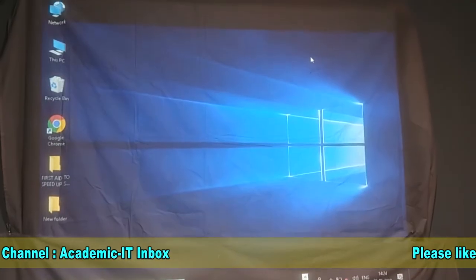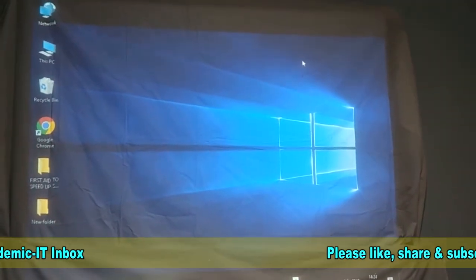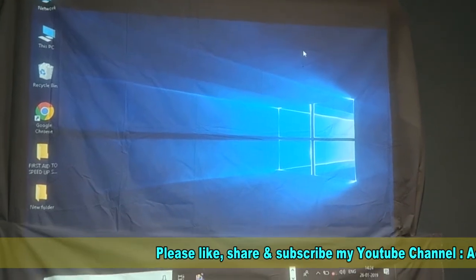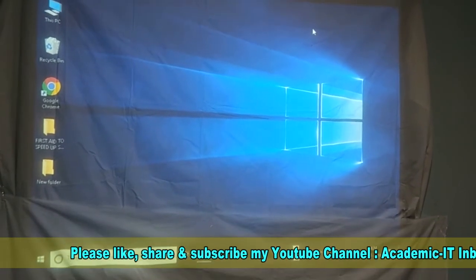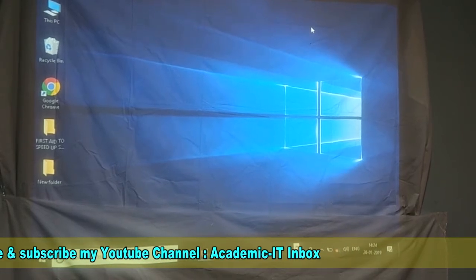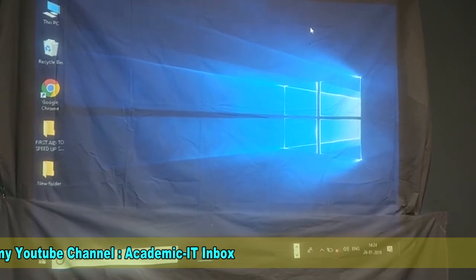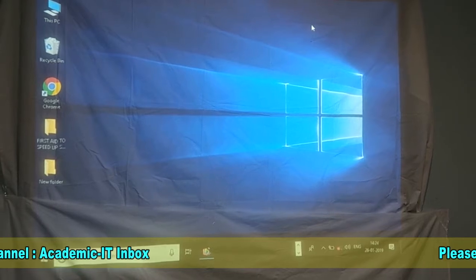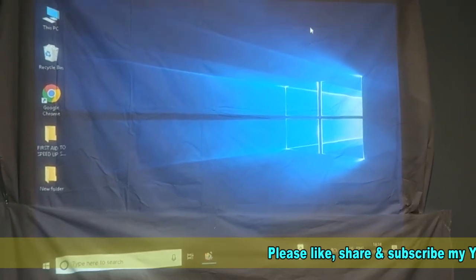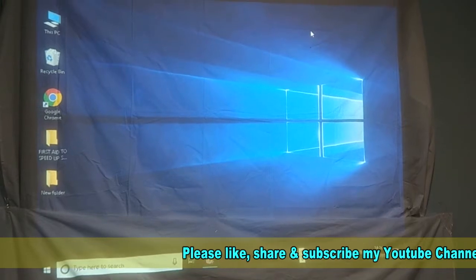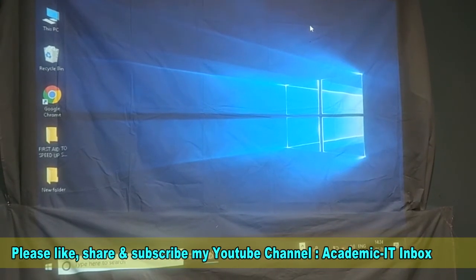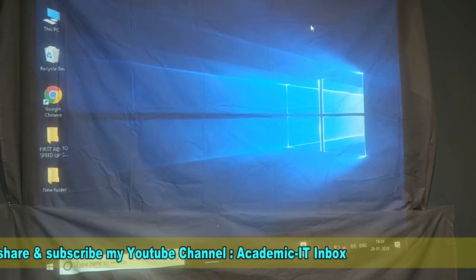Then the fourth step that will come is temporary files. As all of you know, whenever you run any programs at the back end, or whenever you do internet surfing or use your computers, at that time many temporary files get created. But once that program is over, or the things that you are doing at that moment are over, those temporary files or folders do not get deleted. For that you have to delete them manually. How you will do it, that I am telling you.